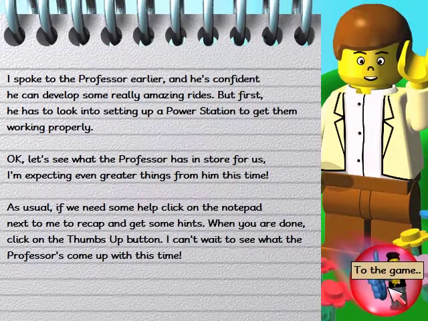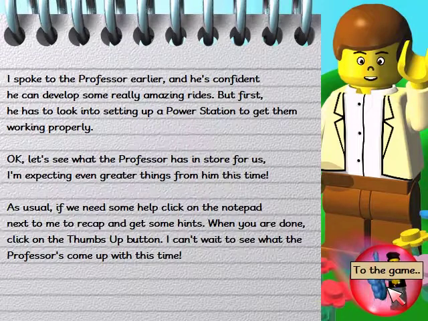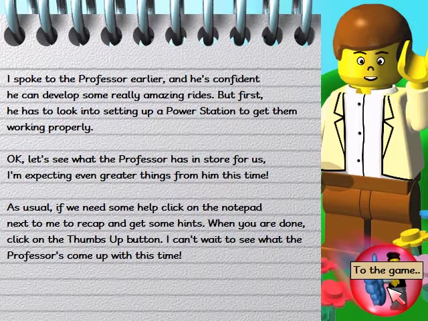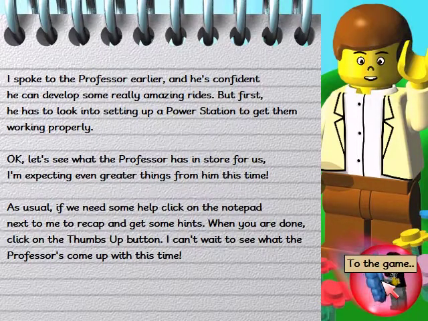I spoke to the professor earlier and he's confident he can develop some really amazing rides. But first, he has to look into setting up a power station to get them working properly. Okay, let's see what the professor has in store for us. I'm expecting even greater things from him this time. As usual, if we need some help, click on the notepad next to me to recap and get some hints. When you are done, click on the thumbs up button. I can't wait to see what the professor's come up with this time.